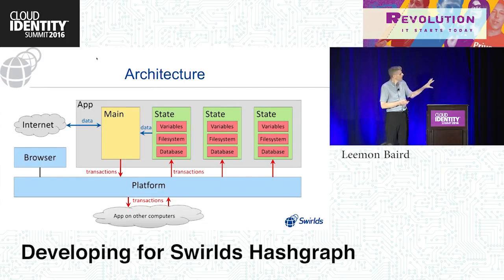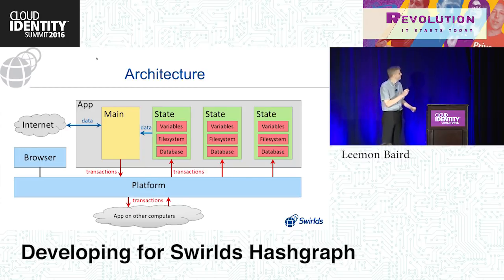Okay, that's the end of the architecture. And actually, this slide right here that you're seeing is the most important part of the whole talk. We've now finished building it up, and this is the most important part of the whole talk. If you understand this, and these questions were really good, then you understand the principle of how to build an app in Swirlds.